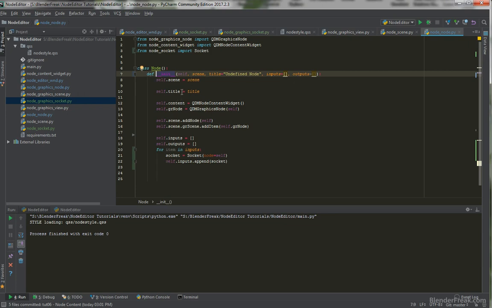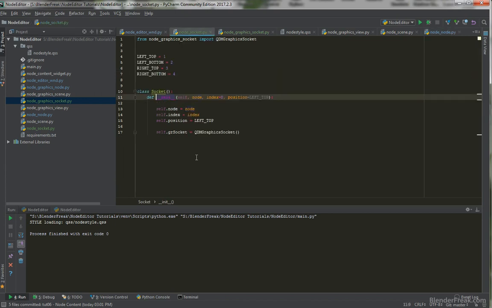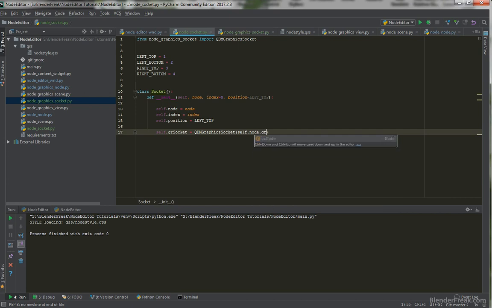So we will go ahead, we will create a graphical node here, then we can create the sockets. Once we instantiate the sockets, here we are creating the graphical sockets. We do have the reference to the node, so we can say the parent for this will be self node graphical node, like this.